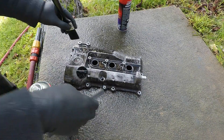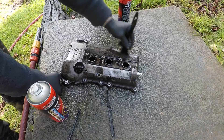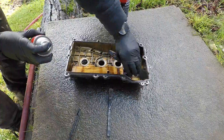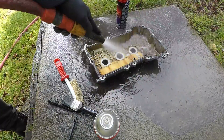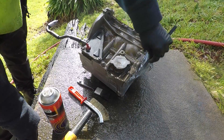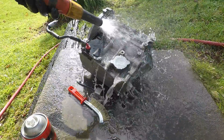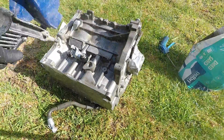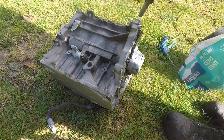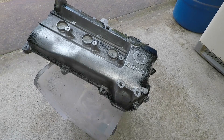Welcome back. In this video I finish prepping this engine ready for final reassembly. Just with the cam cover, I've given it a bit of a clean up. I'm planning to turn this Smart Car into an off-road sort of vehicle, but even so it's just the way I like to do things — make sure it's nice and clean, looks presentable, and it makes it easier for fault finding later. A bit of degreaser, and I'll give the block a bit of a sandblast as well given that it's completely stripped down, then make sure I rinse it out properly and get all the grit out.